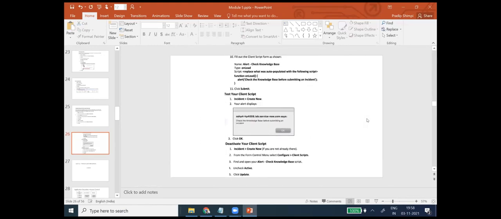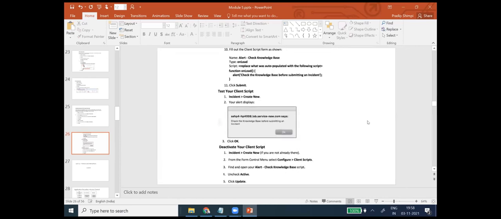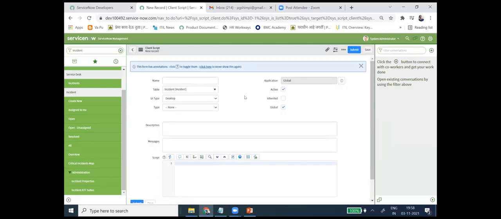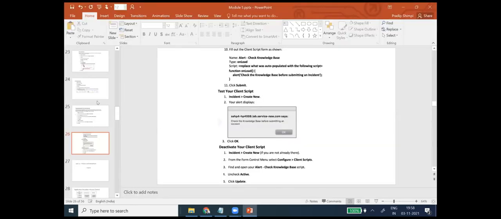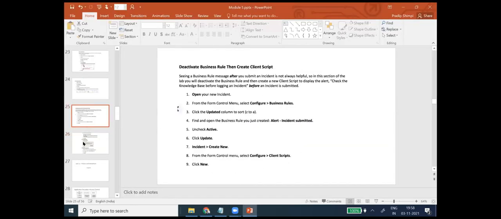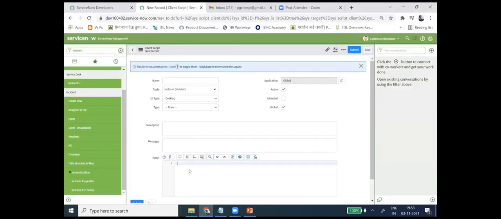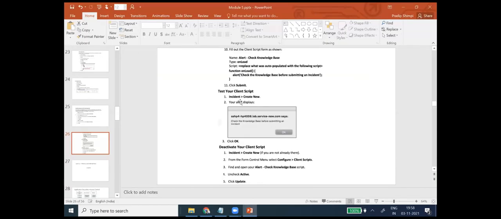Then here you have to actually write the client script. Are you good at client side scripting or something? Yeah, I've had some experience with programming in school. Okay, good. I'm not good at that, because I left programming long back. Client script new, fill out the client script form as follows.